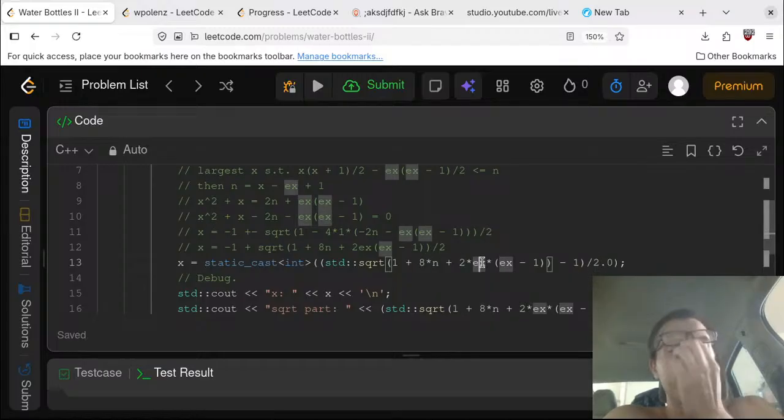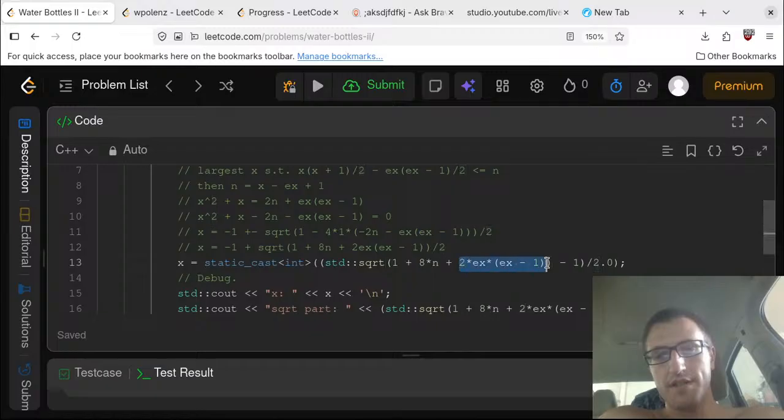My algebra was probably wrong somewhere. 30 plus 101 is 131, 132. So it's somewhere around the square root of 132.